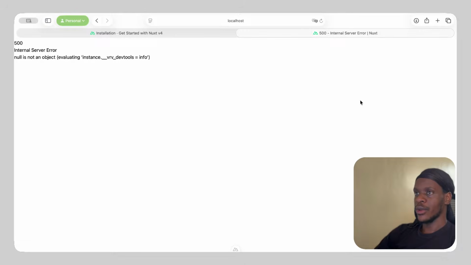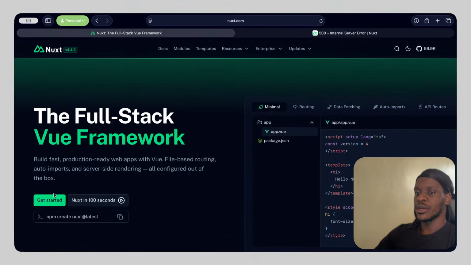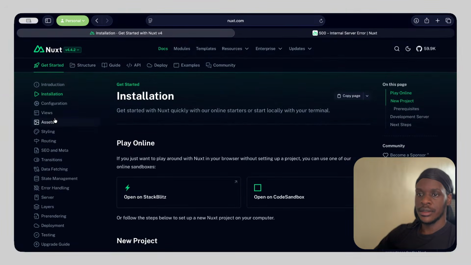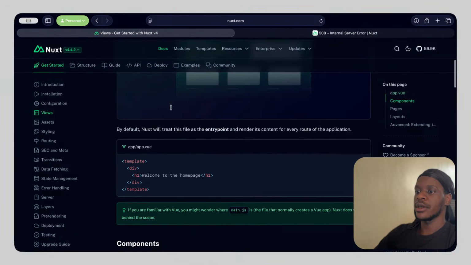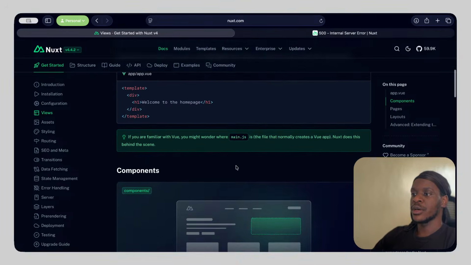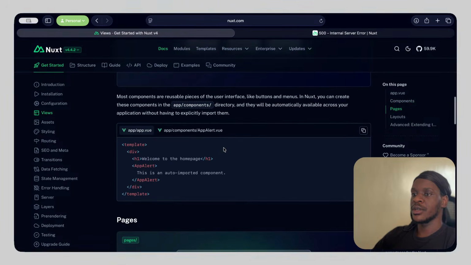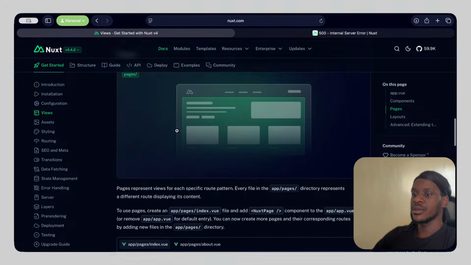Now, this is where we go the old school way. Look at the documentation, then let us just get started. Is it views? Upload view. All right, so by default, we'll treat this as the default entry point of the app.